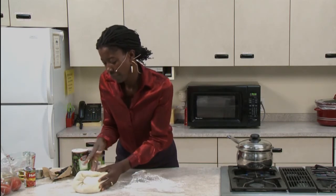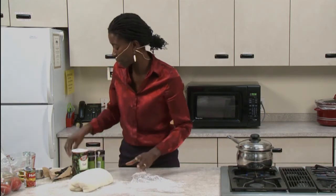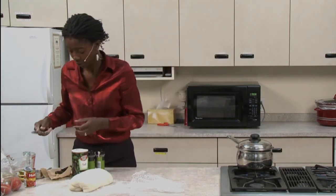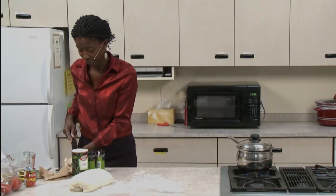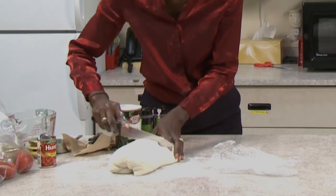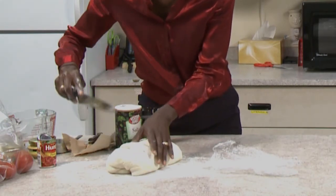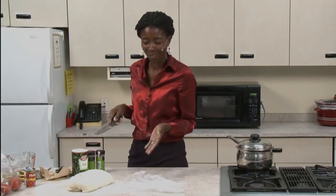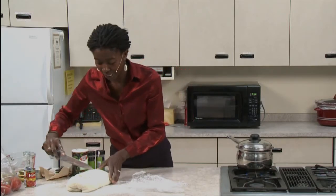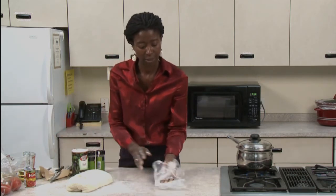Okay, and then what I like to do, oh look, it's even got a little pocket there. This is all right. This was clean, by the way. I like to make little slits, as if you're making a Parisian baguette or a loaf. So you just do these little slits here so that when it bakes, it opens up and it's just fabulous.